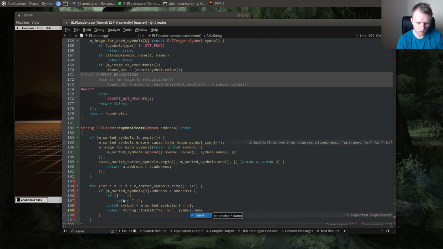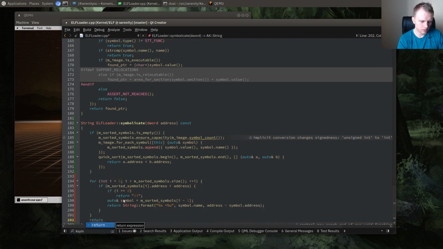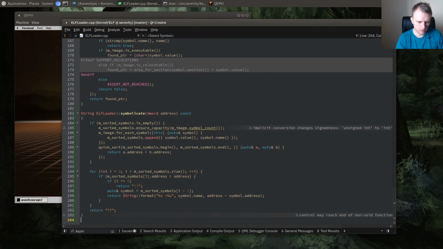So that would be symbol.name and then address minus symbol.address. And if we don't find anything, we'll just do that.